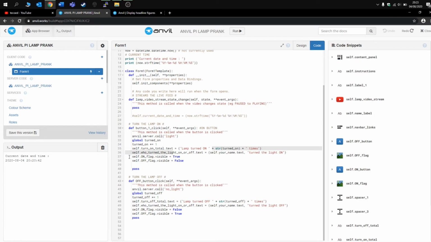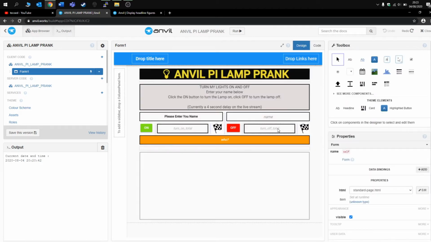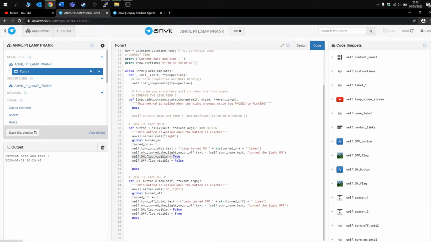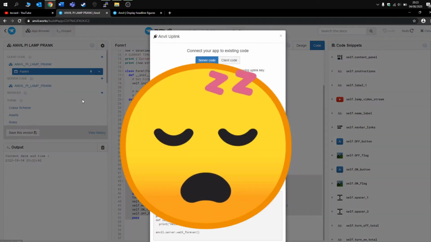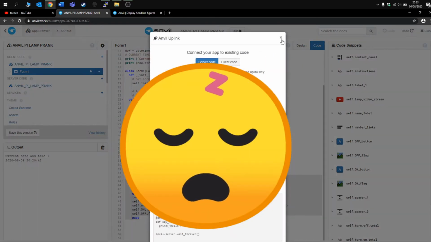And somebody, when I was first testing this, suggested why not have a flag that displays to show that it's actually on or off. So again, you can see that the flags have been added here. So this sets the flag on if the lamp is on, and it turns the off one to off, and so on. And then you've got the mirror image on this side. Really easy to do. Slightly more complicated was setting up the link to the Raspberry Pi. So you press in uplink. This gives you all your codes, etc.